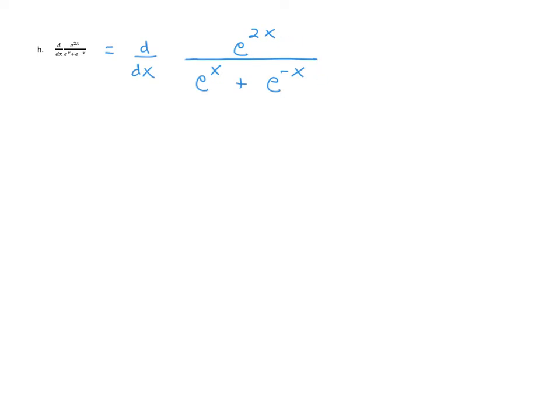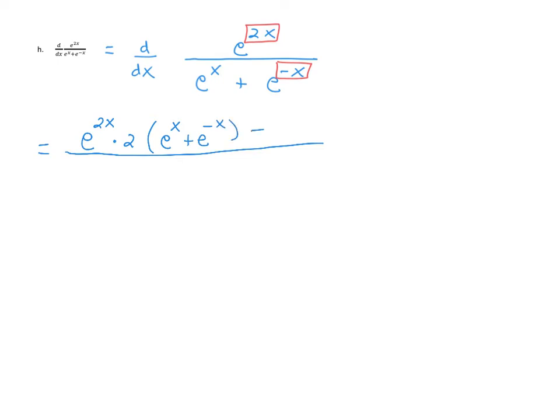And I'm noticing in both the numerator and the denominator, there are compositions of functions. There isn't one here, but those two, definitely, we have a 2 and a negative 1, so I'll have to be careful in taking the derivatives of those pieces. So to start with, we are using the quotient rule. So I'll set up the big fraction. Step 1 is to take the derivative of the top. The derivative of e to a power is e to that power. But since there's a 2x instead of an x, I have to multiply by 2. I then take that thing and simply multiply it to the denominator.